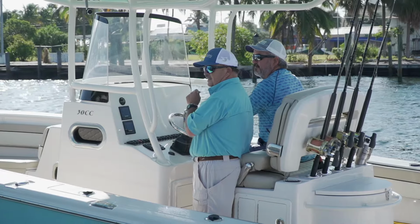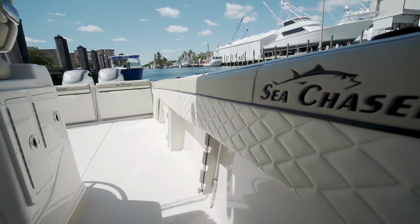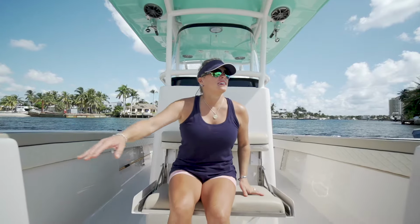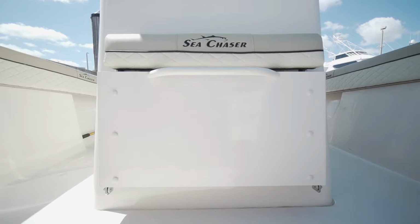First off, the T-top supports. They come into the console. They don't go down to the deck. That means you've got a lot more room to pass on each side of the console, which incidentally was a perfect size console for that boat. But go forward just a little bit. That seat that is not being used 90% of the day, it folds down out of the way whenever somebody's not sitting there. Good, solid ideas to give you more fishing room.